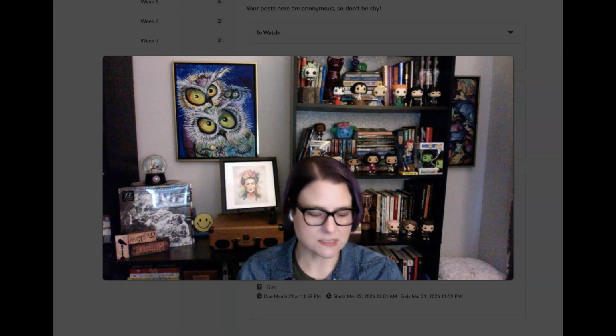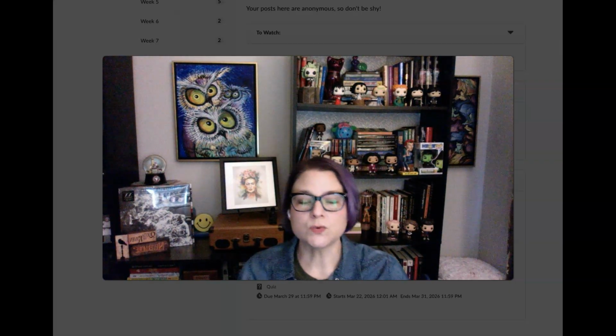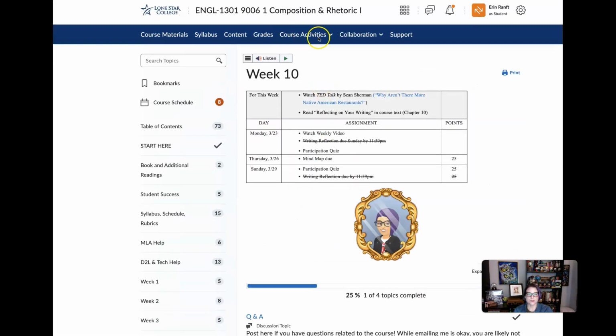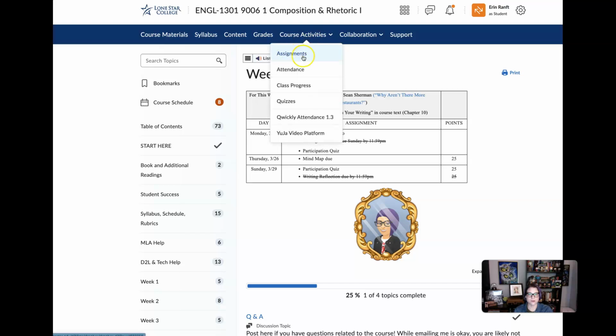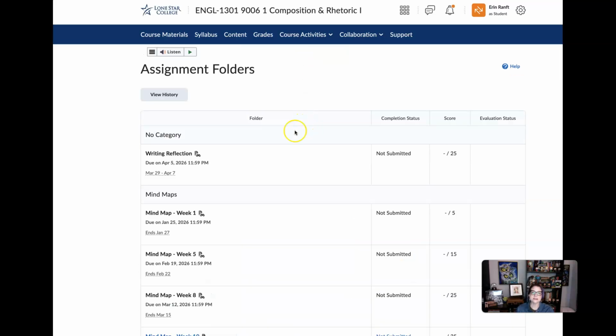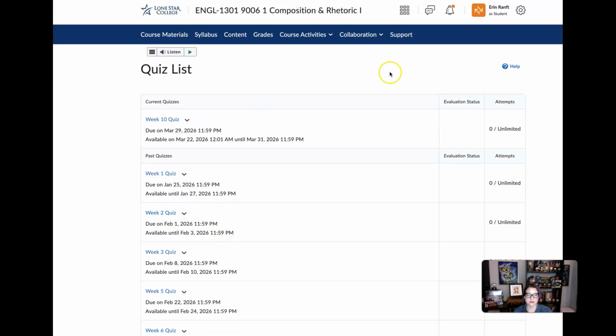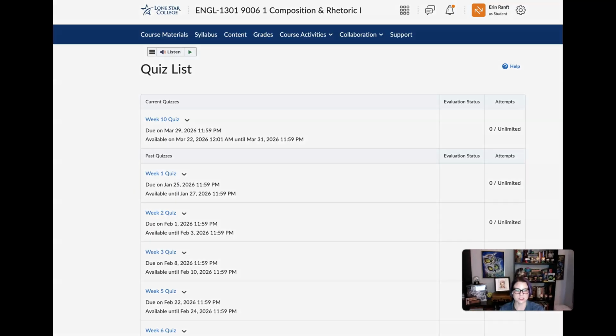The same goes for quizzes and some of the assignments. So when you go to, I'm going to scroll to the top. When you go to course activities up here at the top and you click on the drop down menu, you can go to assignments and you'll be able to see what is going to be reopened here. Okay, not absolutely everything, but some things, right? And the same is going to be true for quizzes. Okay, so if you click on those, you'll be able to see those opportunities that are still available for resubmission.